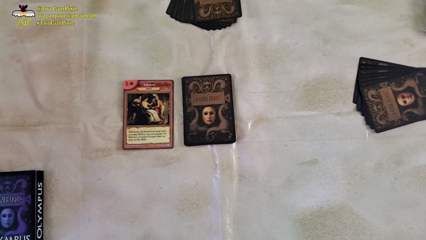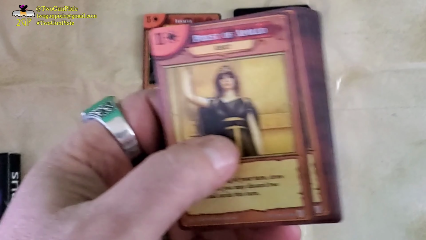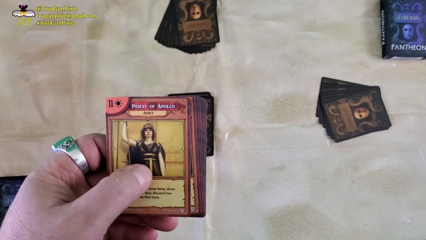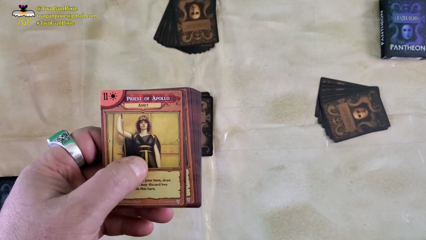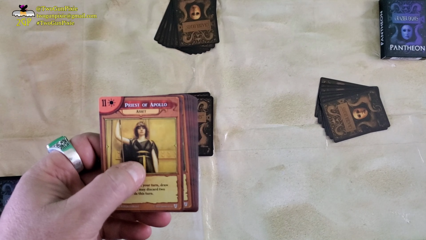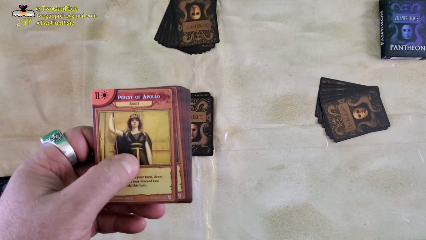The first thing you must do is draw a card into your hand. And then you get to play a card from your hand, and you also get to discard a card from your hand. And you can do it in either order. Let me show you what the difference is.